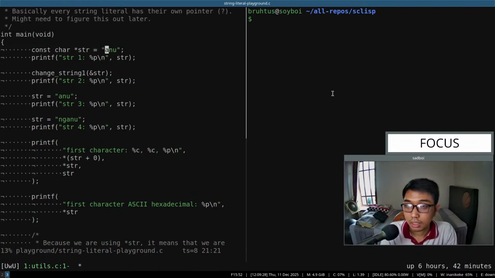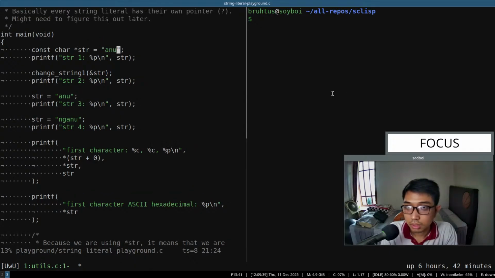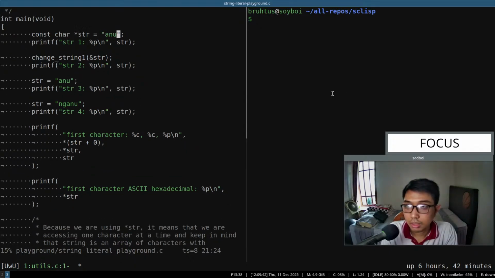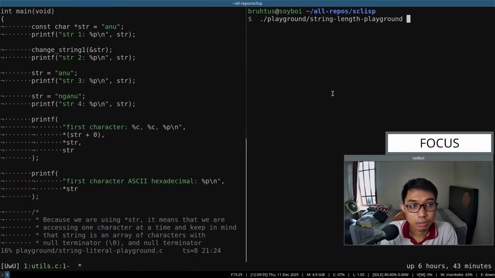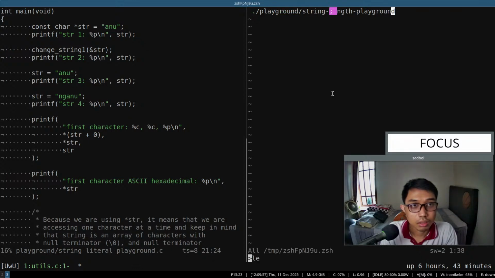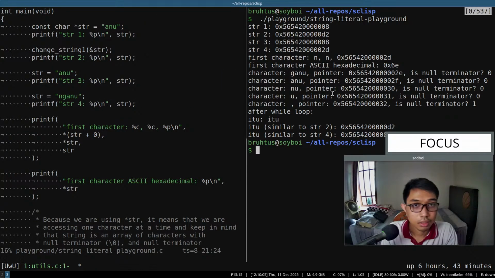The string literal is saved in another type of memory, a read-only memory, something like that. So let me run this to show. Literal. Okay, this one.